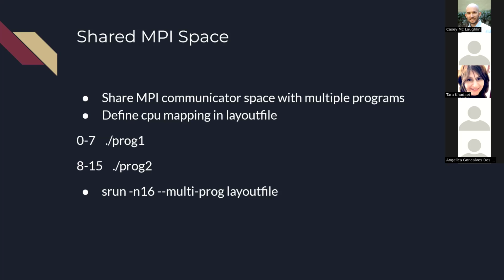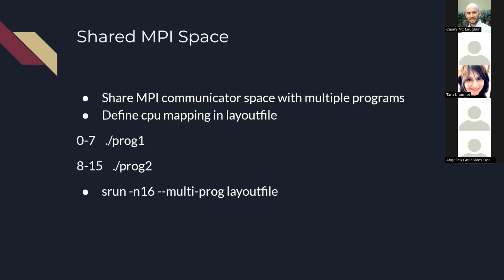Now, program 2, if you do an MPI rank to see which one, program 2 sees 8 to 15, and it can communicate with the other 0 to 7 to interchange. It's a very nice way if you have semi-independent MPI programs that still need to communicate with each other. Of course, you can put it all in one big program, but then it gets a lot more complicated.